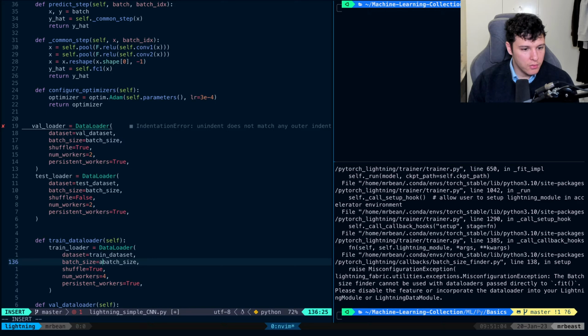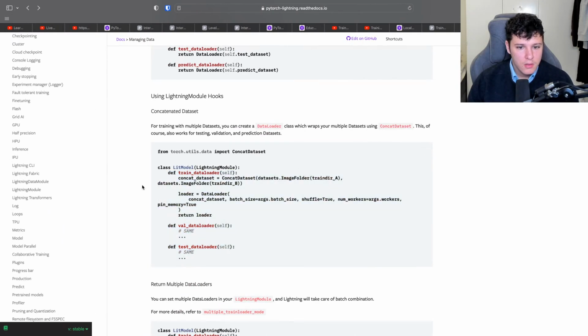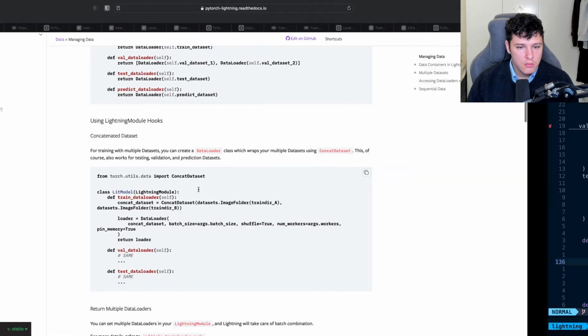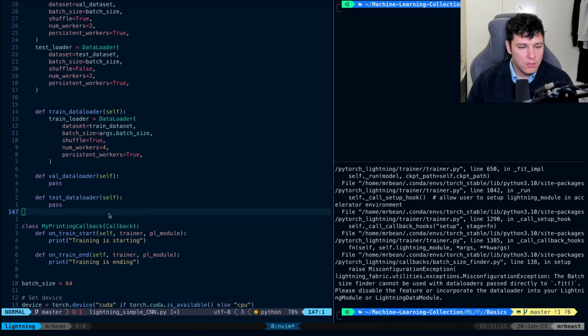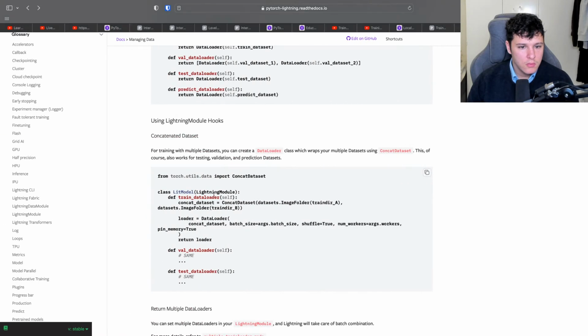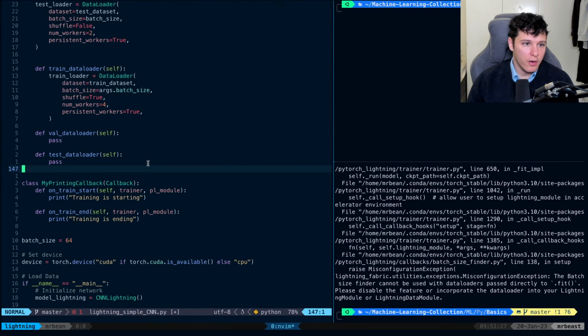And I guess here we should do args. Where does args come from? I mean, in the example here, args.batch size. All right, we'll try it and we'll see.